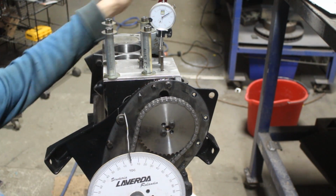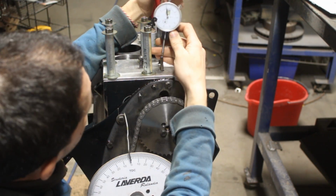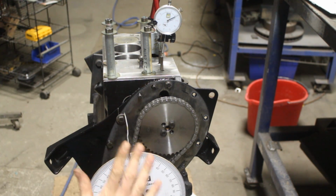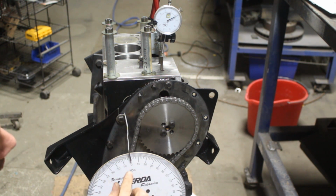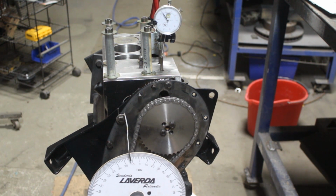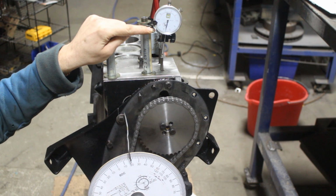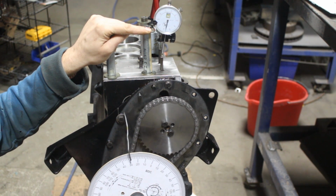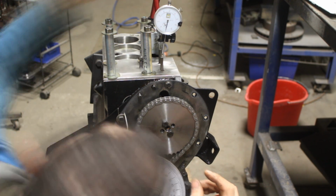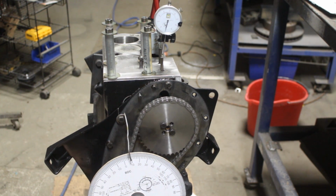Okay, in the same manner, we're gonna check now how much the exhaust is open at top dead center. This washer is in my way a little bit, but it's fine. Okay, so now we know that the exhaust at top dead center is almost closed, but not completely. So if we go clockwise, it will close completely and it's gonna stop. Okay, it stopped. So this is where it is fully closed. I keep going, but it doesn't move anymore, which means it's fully closed. So I'm gonna zero it here now. And if I go backwards, it's gonna start to open again, right? And I will see how much it is open at top dead center.